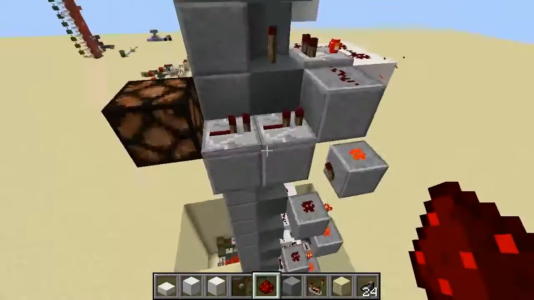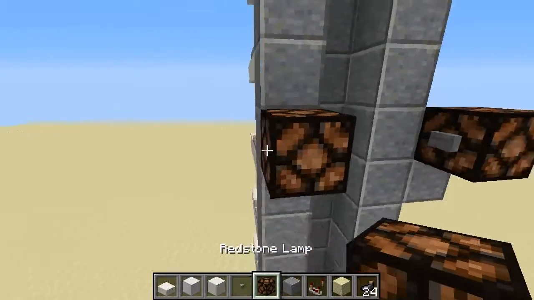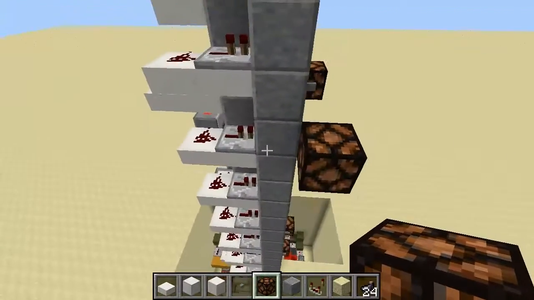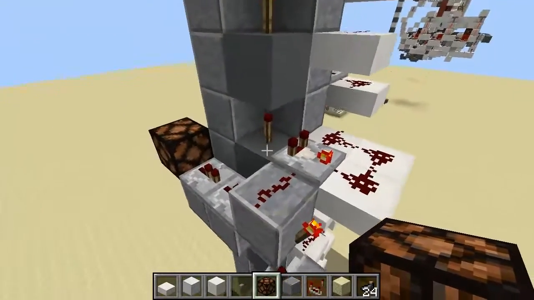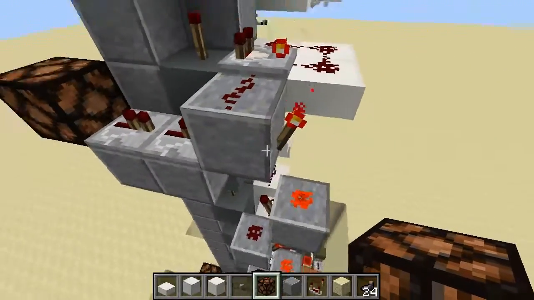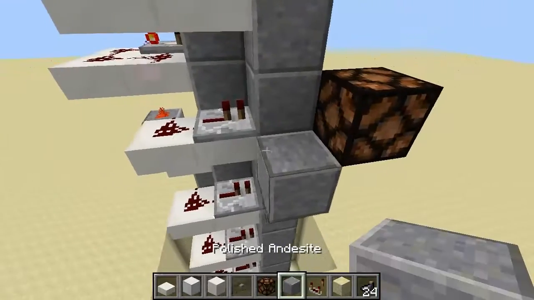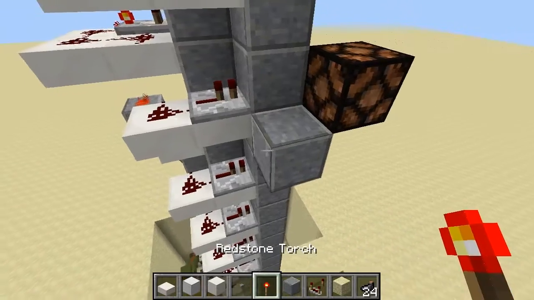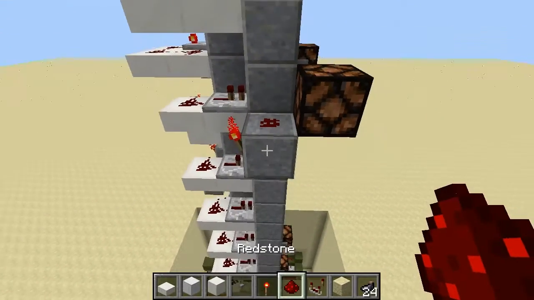Another thing is, just take note where we're putting a button on this side at the moment. There will also be a button on the other side. Now the one on the other side is wired up slightly differently. So if you look at this side here, we can see this is where this torch tower is. That one requires these 2 repeaters and this configuration. On the other side, when we do the button, all it will need is 1 block and a torch on that 1 block. And then we just have the dust there like that.